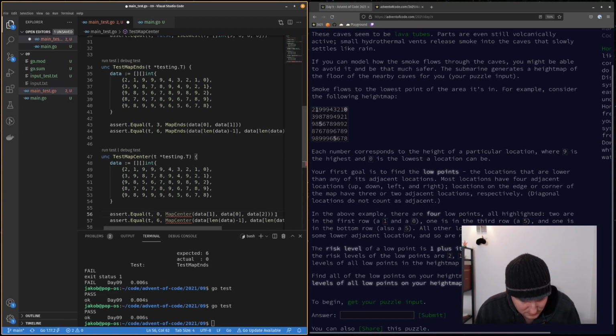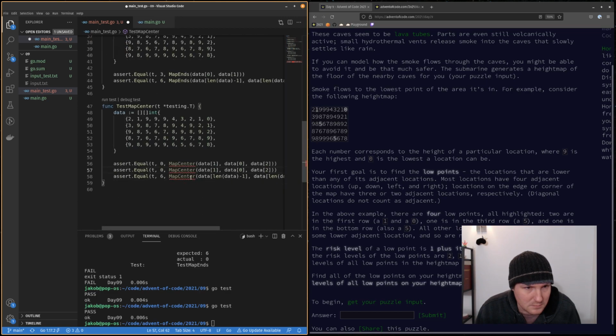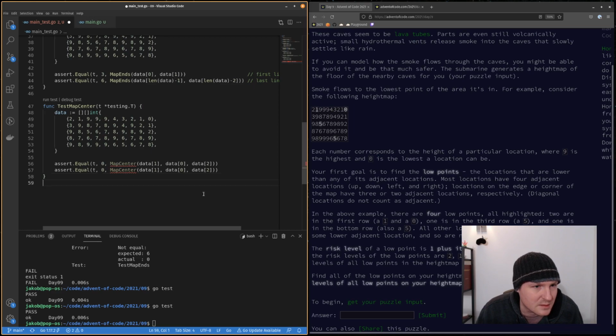And let's make this smaller so that we can see this better. And then we'll do 0, 1, 2. And the one before it would be 1, and the one after it would be 3.